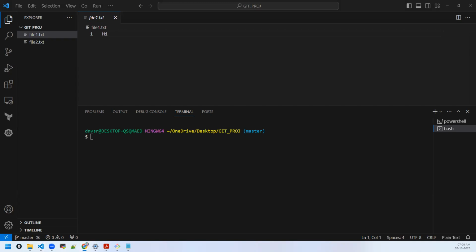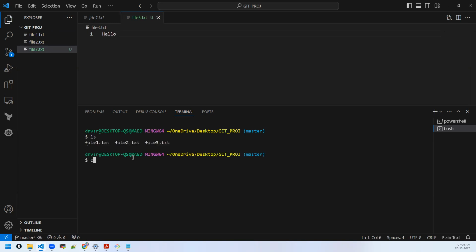Okay. Can you show it once? I'm just trying to show you another scenario. So anyway, I'm creating a new file. Now I have this editor. I'm creating the file this way, file3.txt. Okay, I have got the file. Now I just want to input something. Okay, save it. Done. Now if I do ls, I have the third file.